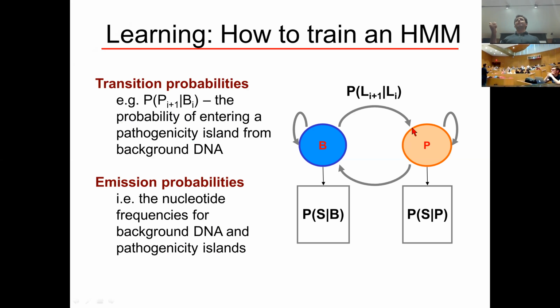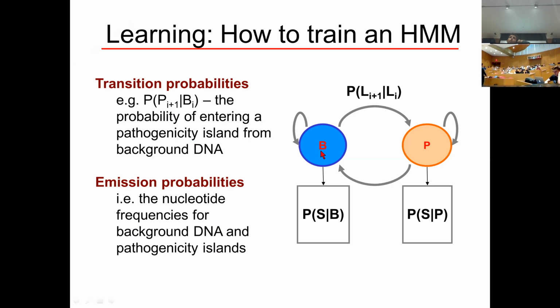So first I'm going to count how many times was I in a B state, okay? That's going to be my denominator, and what's going to be my numerator? Exactly. Basically, from all the times I was in a B state, how many times did it transition to a P, okay? And then the B to B, not to be confused with B2B, is going to be simply 1 minus that, okay? Because the rest of the time that I was in a B state, I transitioned to a B state. And similarly for P, to calculate this P2B probability, I just count the number of times I was in a P state, that's my denominator, and then how many times did I transition to B, that's my numerator, and then the fraction of that is the maximum likelihood estimate of the P2B transition, okay?